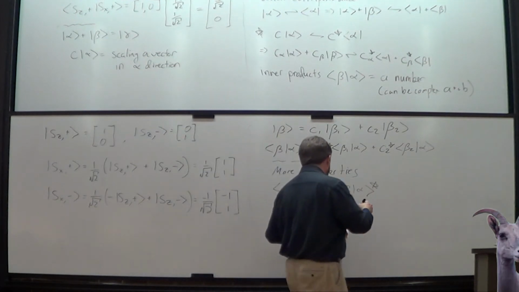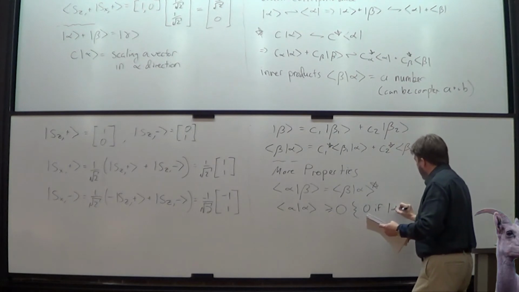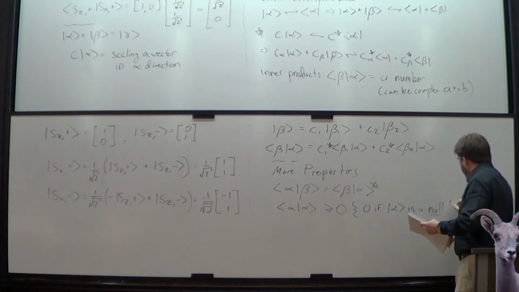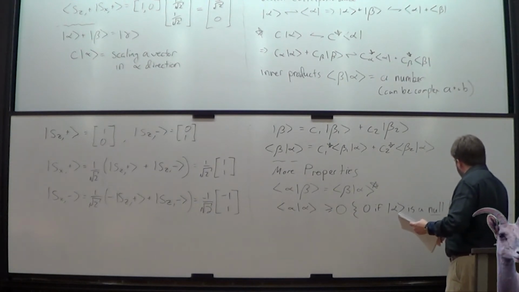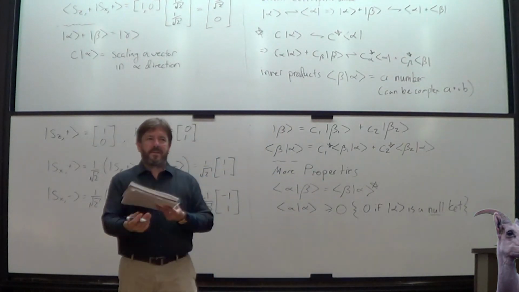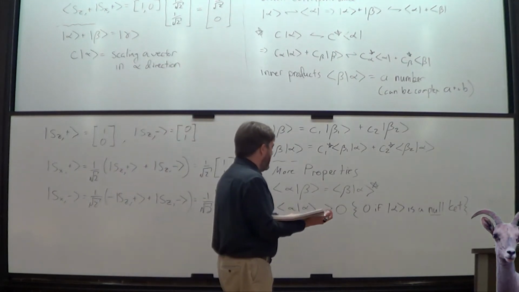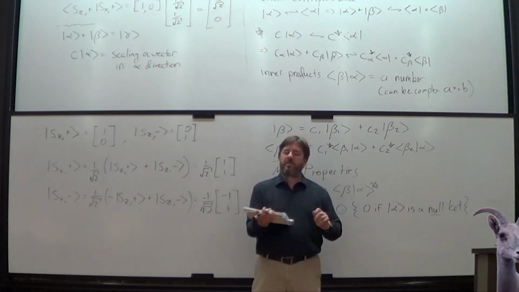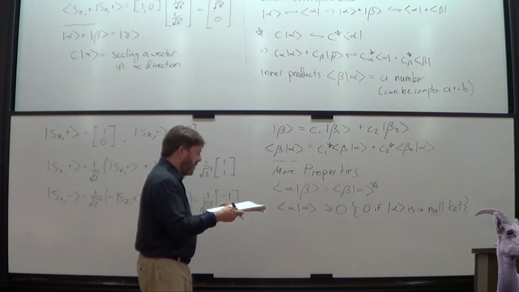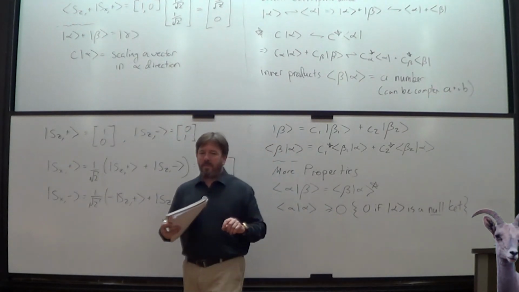It turns out that it is 0 if alpha is a null ket. In other words, it represents nothing. The issue I have with that is, why do you have a ket for nothing, right? Counter to this is that the idea of a null ket comes up in 1 or 2 proofs. So that's why they want you to see it. So heads up.